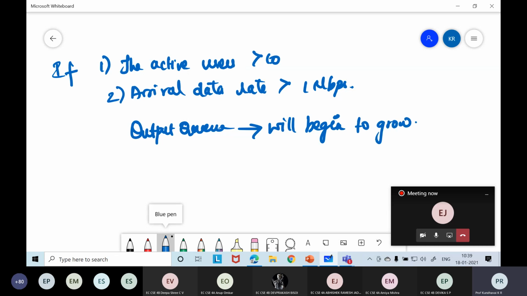So there are two scenarios you can look at. If the arrival rate is greater, then an output queue or buffer comes into the picture in a packet switch network. Or if it's less than 10 users, or if the arrival rate is less than 1 Mbps, which is the link's capacity, then there's no delay at all. It's just going to transmit the data. All right.